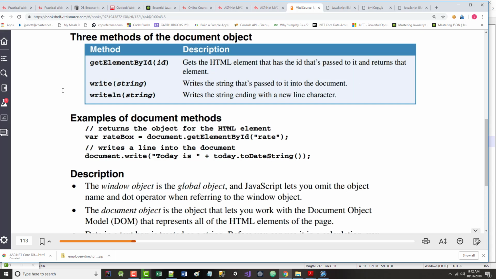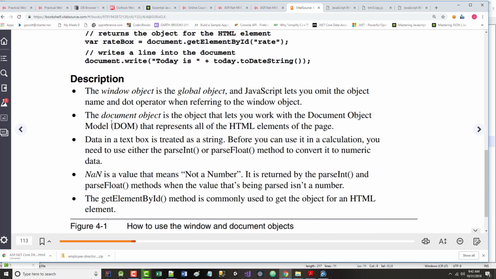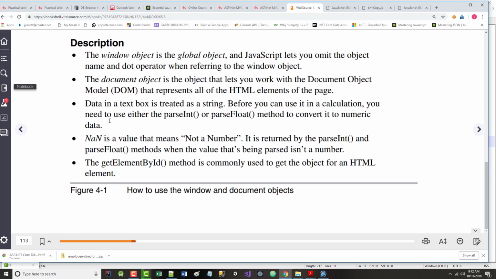Anything that you put on a form, really anything you put on a web page that you give an ID to, you can use getElementById. The unfortunate thing, so to speak, about that is it's a little quirky. Sometimes you've got to do things and sometimes you don't. I didn't make the rules. It's the best thing I can tell you. All right? When we get into Chapter 6 next week, we will be talking about the DOM, the Document Object Model. 4 and 6 really go together, those two chapters.